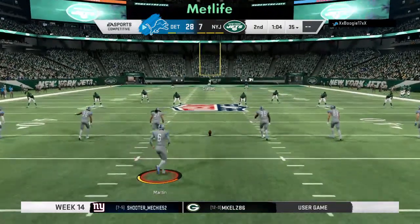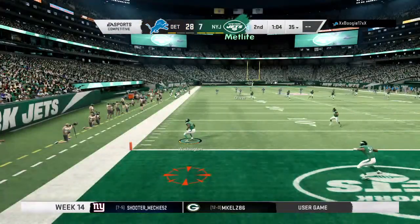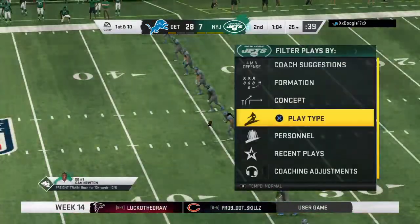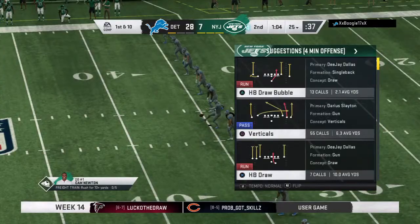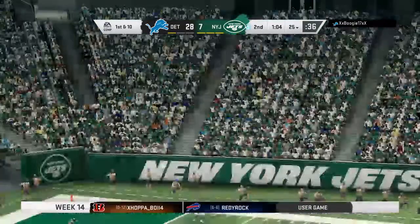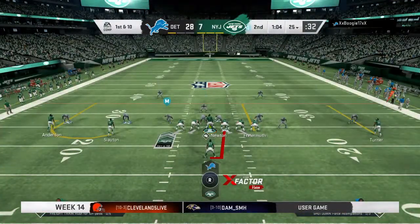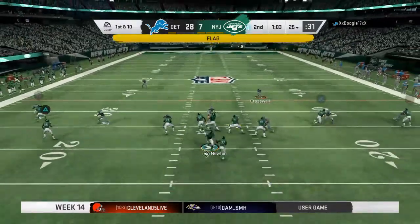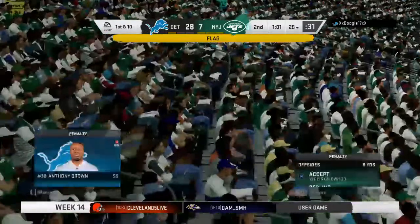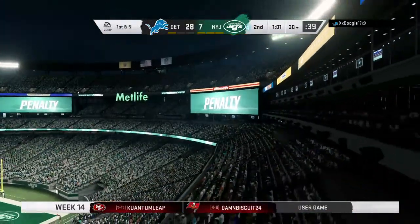So after the touchdown, Martin now on to kick this one away. The Jets take over 1st and 10 at their own 25-yard line. The New York offense taking over for their next possession, and a first half that really has not been kind to them. A late opportunity here to maybe make some inroads on this deficit before half. And this drive's going to go a long way towards telling us whether they actually have a chance to come all the way back in this game or not.